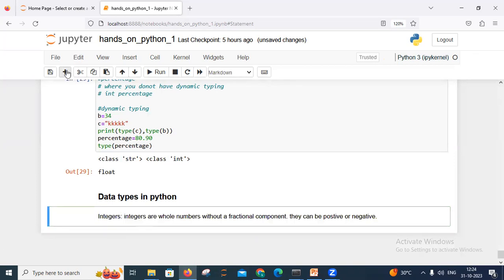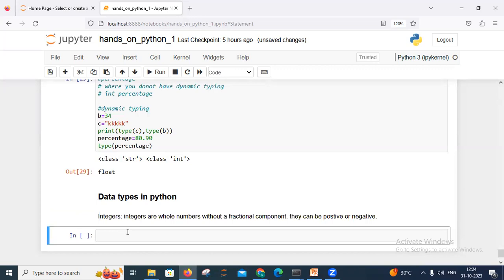So did you understand what an integer is? This is an integer type, right? Integers are whole numbers without a fractional component. They can be positive, they can be negative, right?